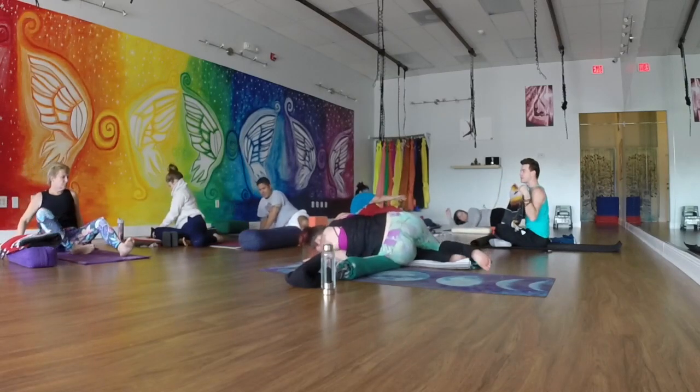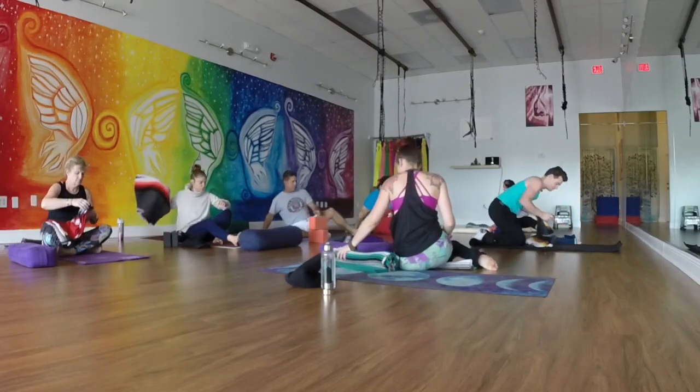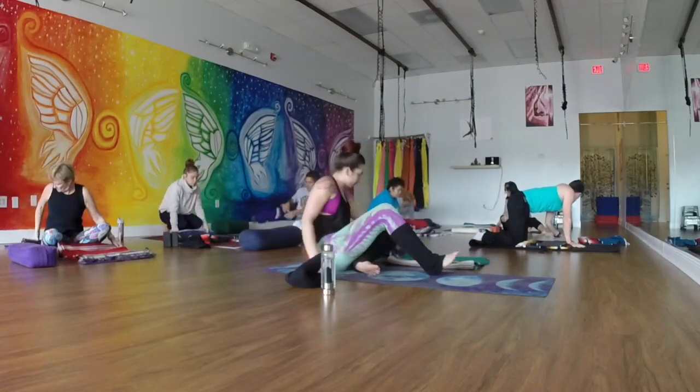And you have another blanket. It's probably easier to grab that other blanket and place it on the center of the mat. You can just throw your other blanket to the side.